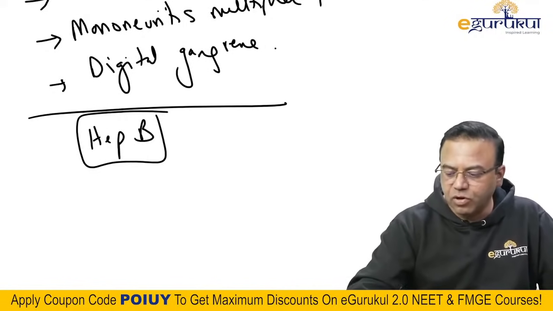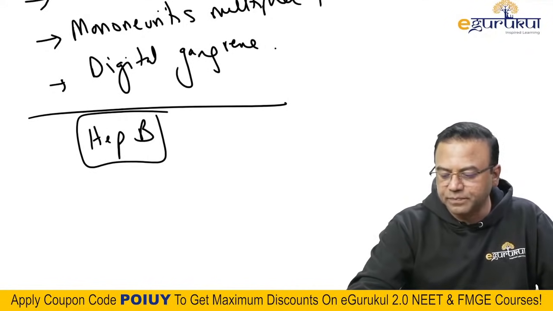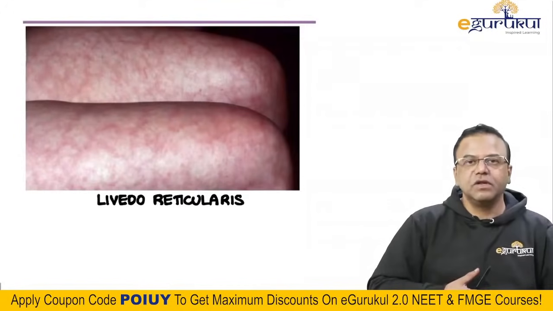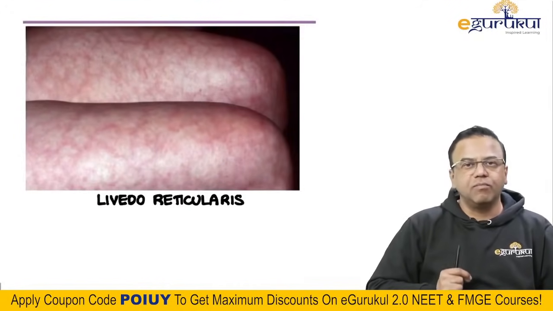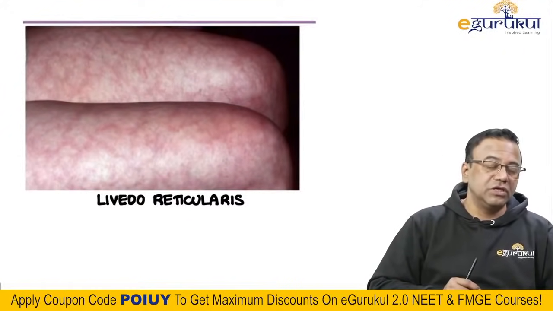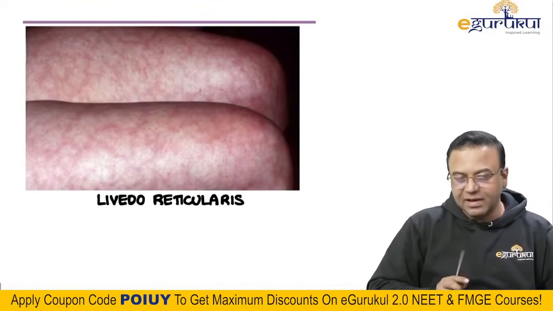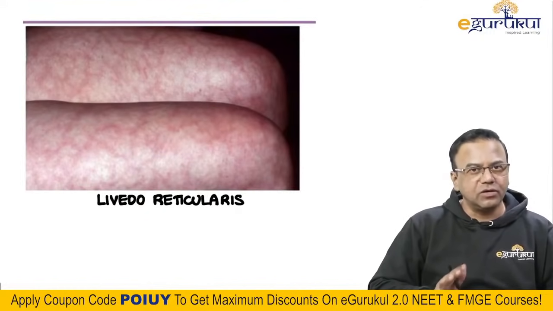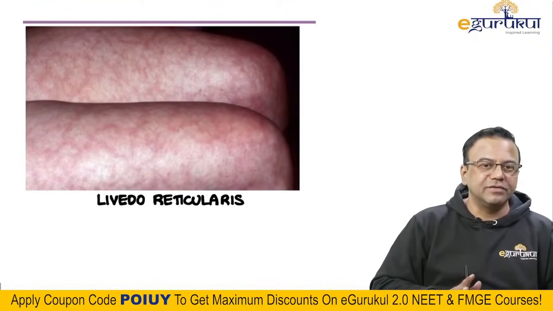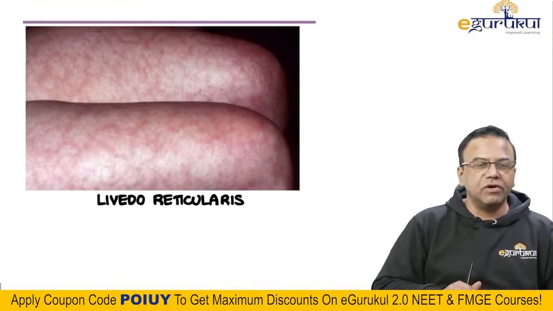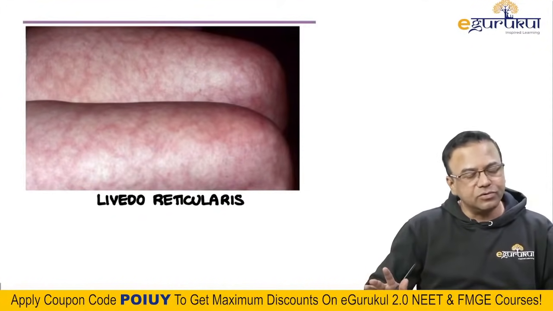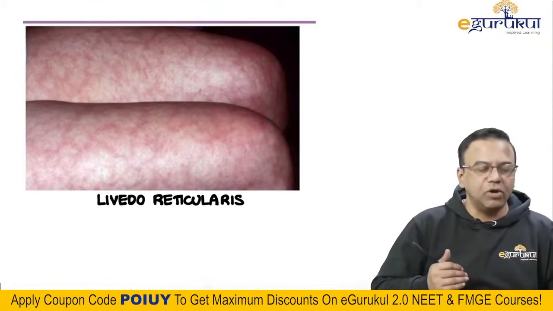And one very important clue is you will see these patients having a rash. If this kind of a rash is given, livedo reticularis, very classical for polyarteritis nodosa. So see the mention of this kind of rash. If it is there, it is highly suggestive of polyarteritis nodosa. Now I'm not saying livedo reticularis is enough to tell you PAN, because livedo reticularis can occur in other conditions also, but it's an important clue for polyarteritis nodosa.